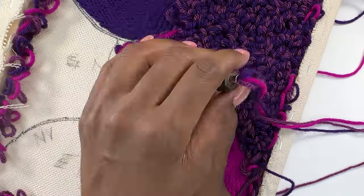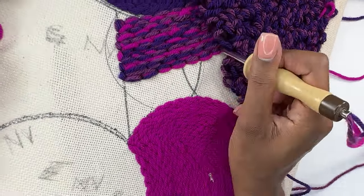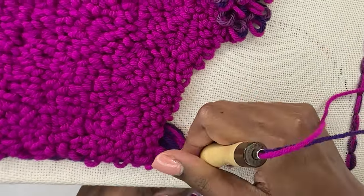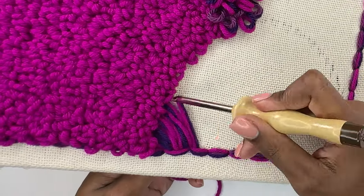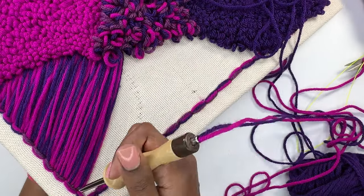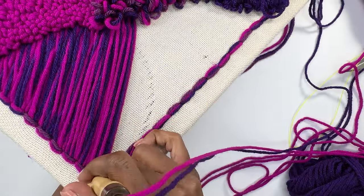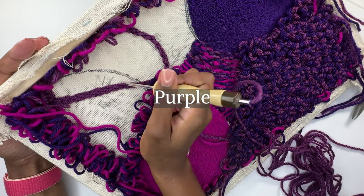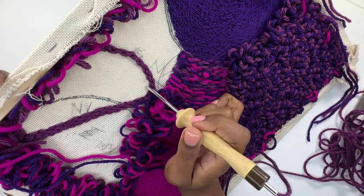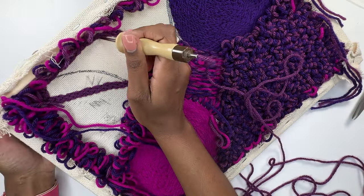I used the 5 millimeter needle for all of the stitches that have either 2 or 3 colors. After the border, the project is punched in the following order: grape, a purple and grape combo, neon violet, and then I did all 3 colors, which are kind of hanging out in the center of this project. Then I went with a neon violet and grape, and I actually love these longer stitches. I really, really do. I've used it in other projects, and I love it in this one too. Then we have purple. And finally, I ended the project with a neon violet and purple combo. So I wanted to make sure I represented each color individually, at least with one other color, and a combination of the three.